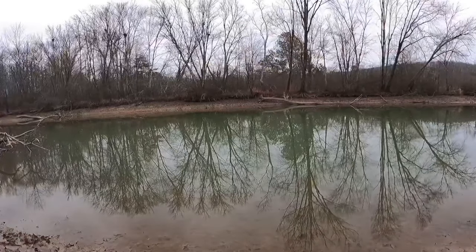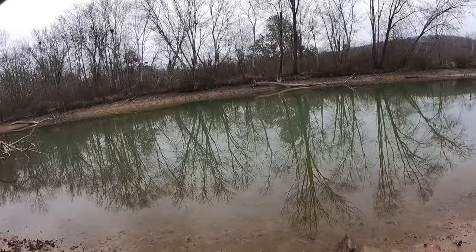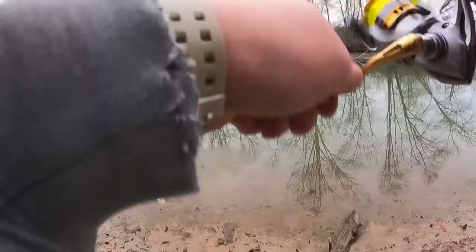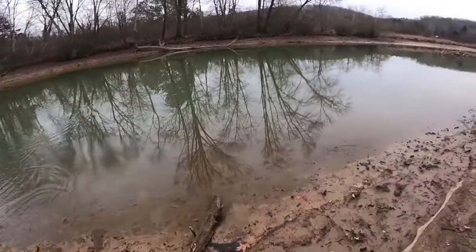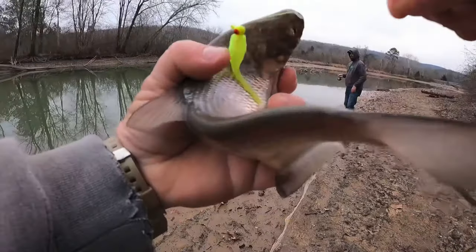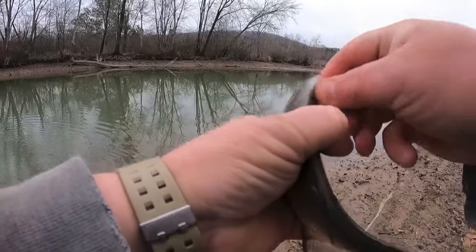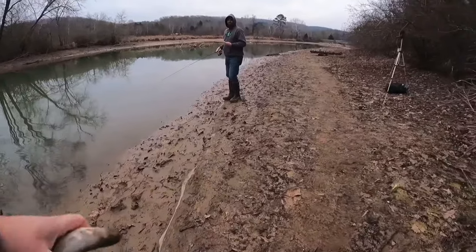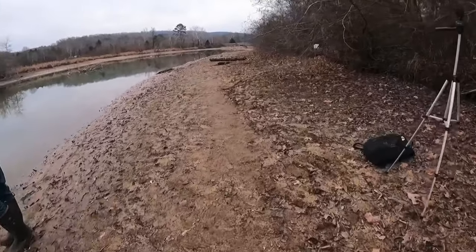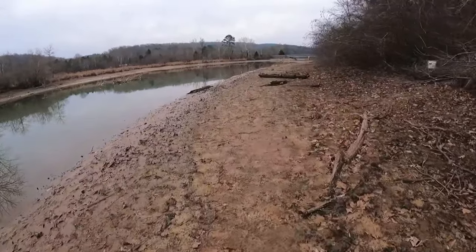I don't feel like a crappie because it's all over the place. That is a snagged gizzard shad. Goodness. Well, that's how a gizzard shad fights. You're going in the little bucket over here. I could just catch and cook a big old gizzard shad.